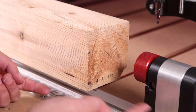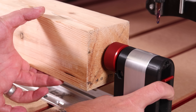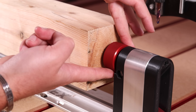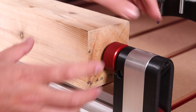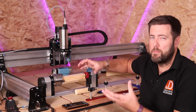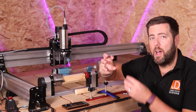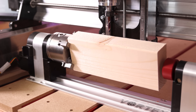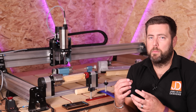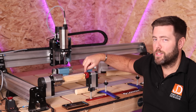When your material is in place and you're bringing in your tailstock, you want the pointer to touch up with the centre point on your material. Slide it into place, lock it in position, and then use the adjuster to add a little more pressure to guarantee it's clamped down. The key thing when securing material is making sure it is as central as possible. For rectangular stock, mark the centre using a centre finder, or for square stock, draw diagonally from corner to corner.